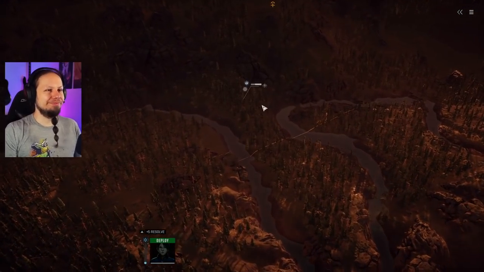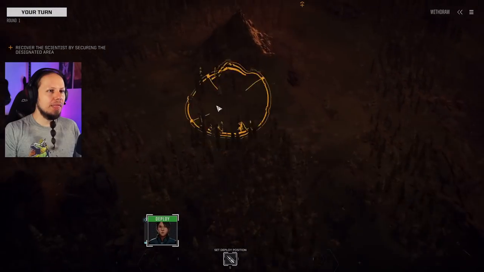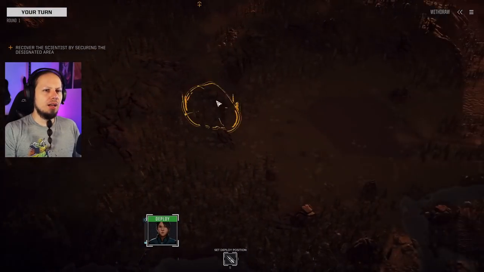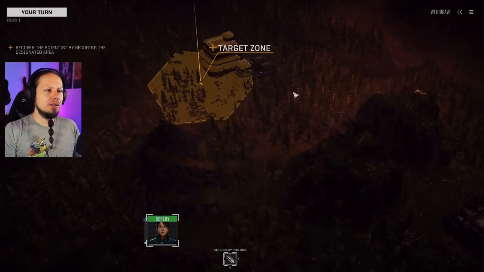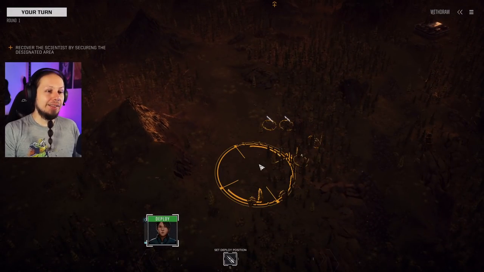But hey, let's go! Quite a low ground drop here. Interesting. So we can drop pretty much anywhere except close to the base. That's good. I like that.